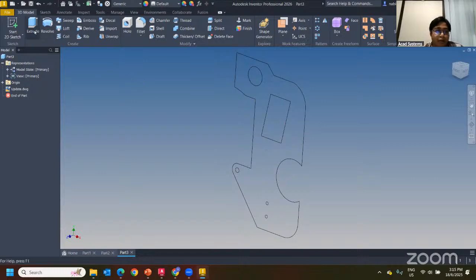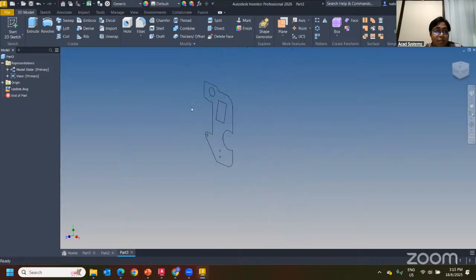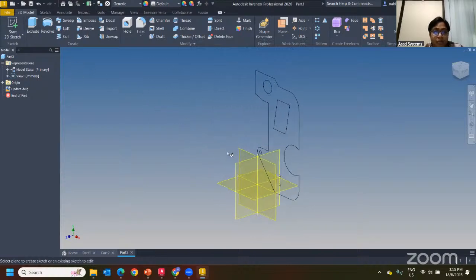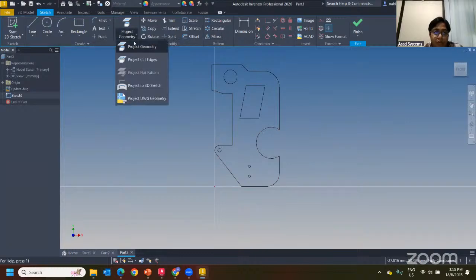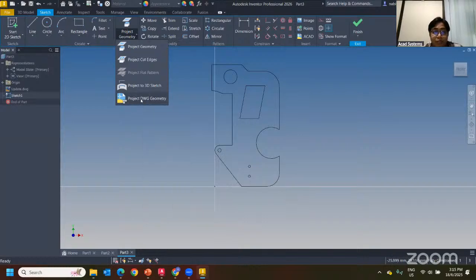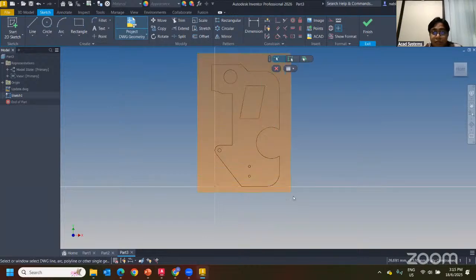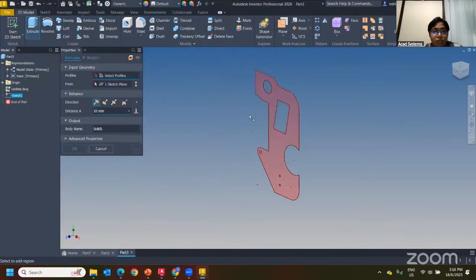Okay, but you cannot extrude this because this is not an Inventor sketch. This is just a view only from AutoCAD. Okay, what you can do here is you can still extrude, you can create a new sketch, and you can trace back the lines here using project geometry, not the normal project geometry. If you drop down from here, you can trace on the DWG sketch here. So I can select project DWG geometry, going to select everything from here. Now it becomes an AutoCAD sketch, and if I finish, I can now use this to extrude.